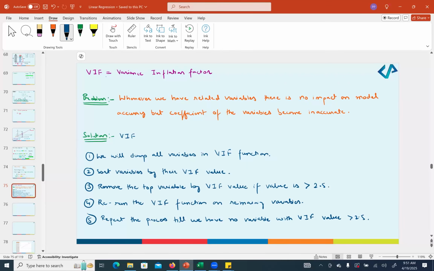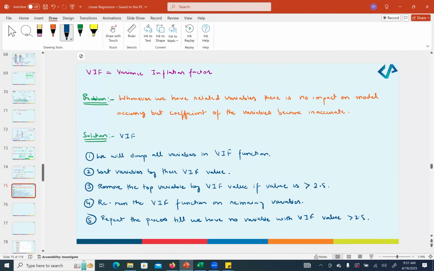Puneet, we have weight and length of the car as two correlated variables. In the order, we got weight as the first one and length as the second one, and both have the same value greater than 2.5, suppose. In that case, we are going to remove the weight variable which is on top, and we are keeping the length variable. But weight plays a good role in our model, so we might be losing that important variable, right?